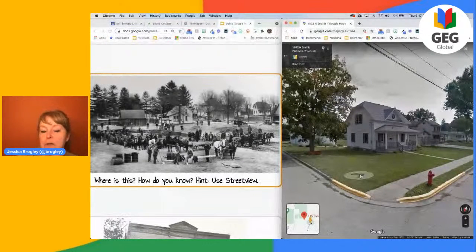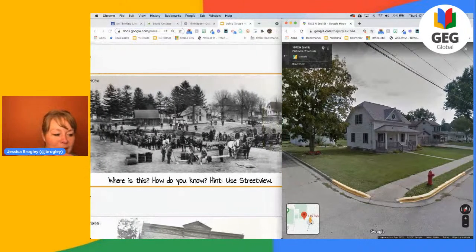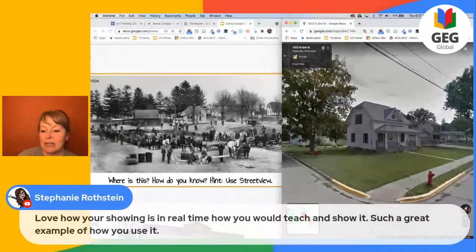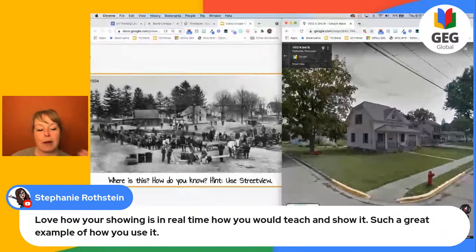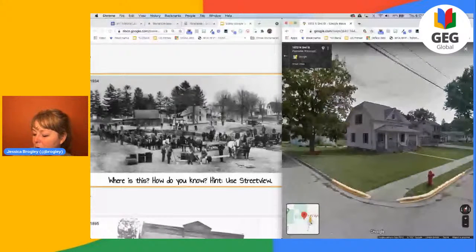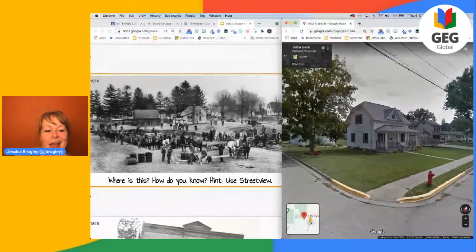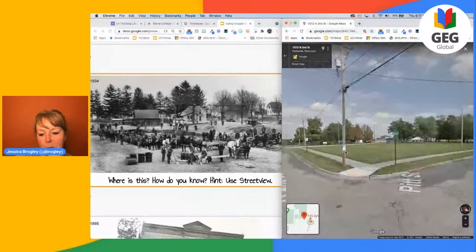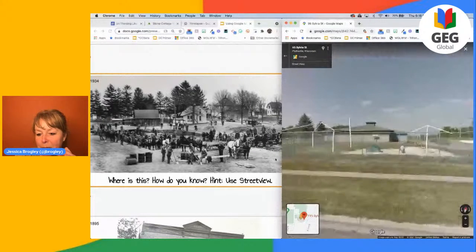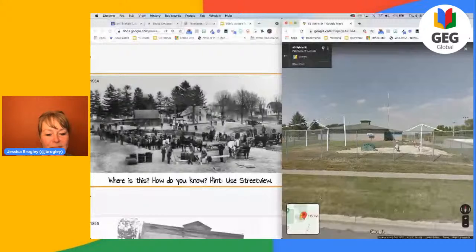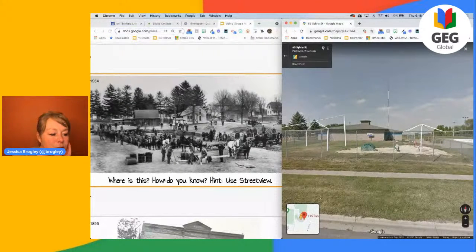So we know that this house was built before 1934, right? And that indeed this is their beloved Platteville pool. There are plenty of postcards on eBay. I didn't put eBay on my list. If you Google your hometown and throw the word postcard after it, you're going to get postcards, right? This is Platteville Main Street. I have tons of these upstairs. And there's a really good postcard floating around of the Platteville pool after it was redone. And the changing house, I forget what it's called, looks the same. The kids get a charge over being able to see the evolution of a place. That's one example of how you can use Street View.